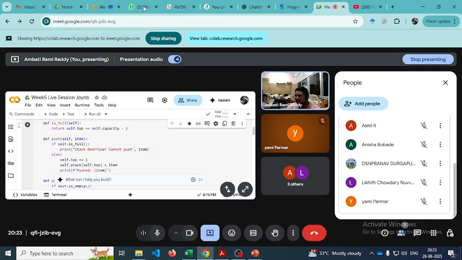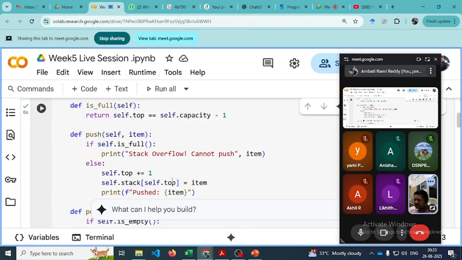Same thing, but don't represent this format, stack of something.